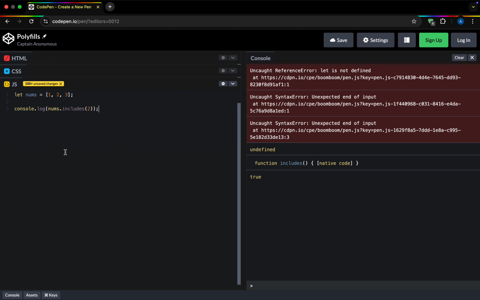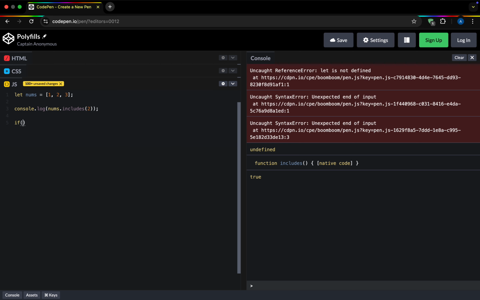So a polyfill is essentially a manual fix. Here is how you can create a simple polyfill for Array.prototype.includes if it's not already available in the browser.